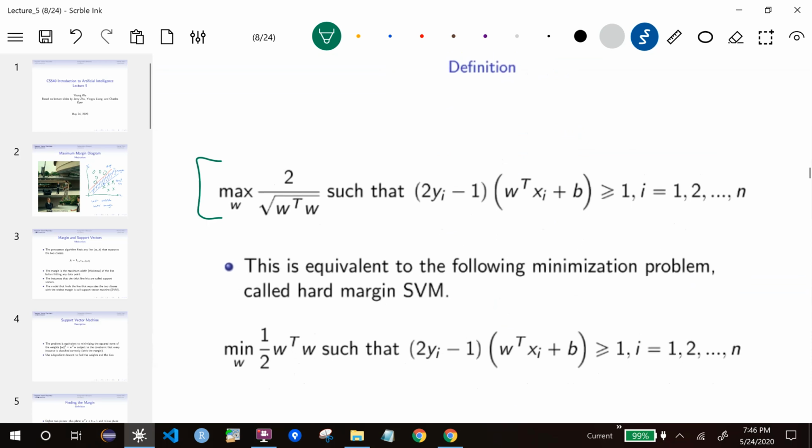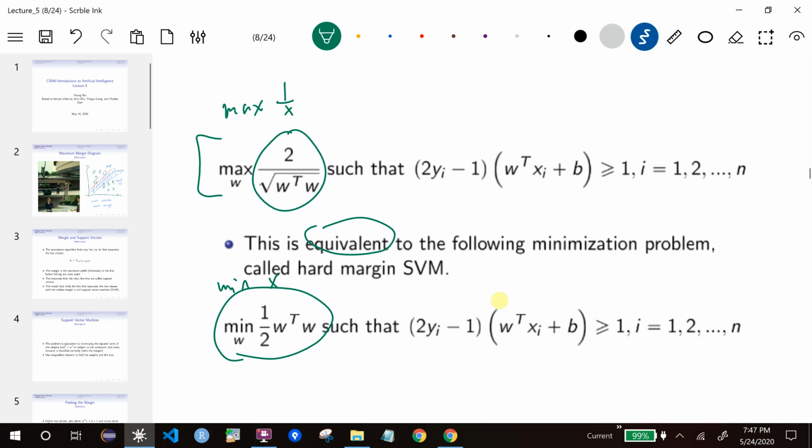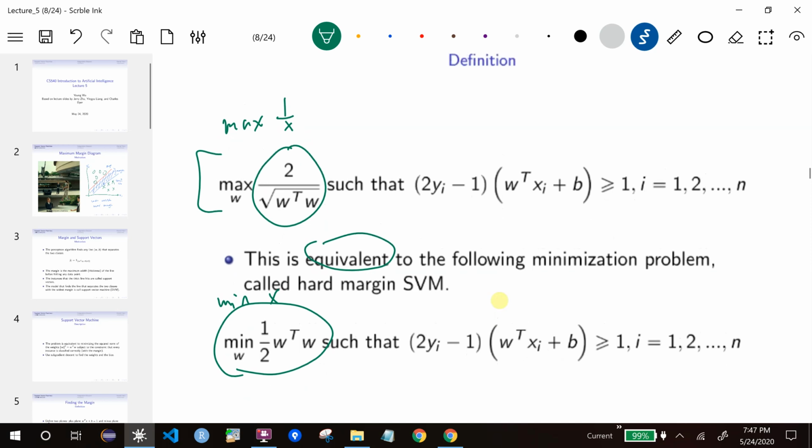Now we have this, and we want to simplify it because this doesn't look easily differentiable with respect to W. One good property is that if you want to maximize 1 over something, and that something is positive, it's equivalent to minimizing the thing in the denominator. Note that they are not the same, but they are equivalent. They will find the same W. Here we are maximizing something like 1 over x, and here we're just minimizing x. There is one extra step because we don't have the square root now. If we maximize the square root of something or just that something, they are the same because the square root is an increasing function. So again, it does not matter.